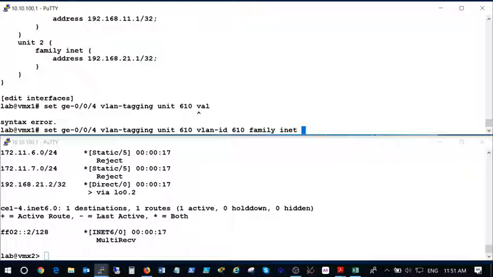Looking at the lab diagram, we need to configure 10.0.10.1 on that.